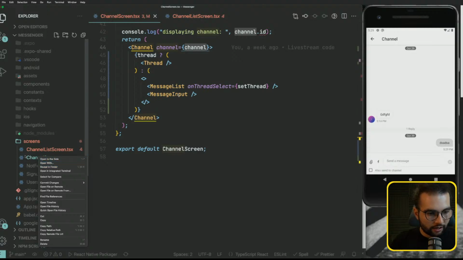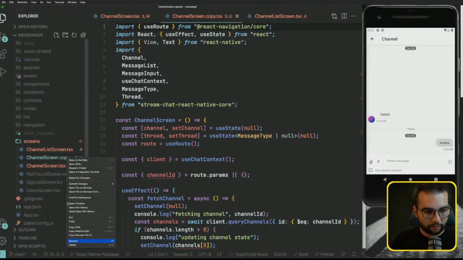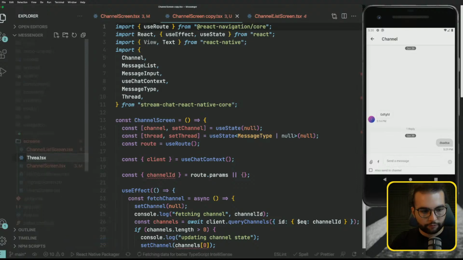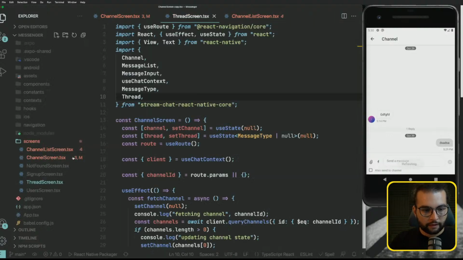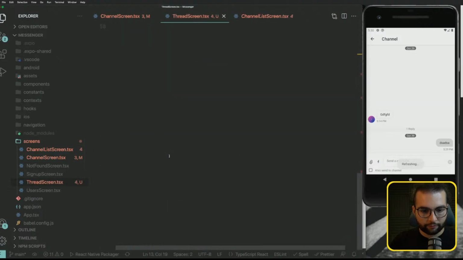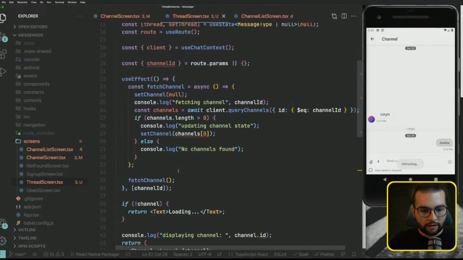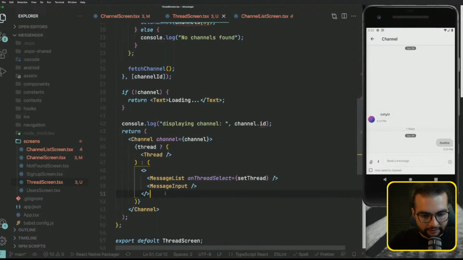So channel screen, let's copy and duplicate this file, and I'm going to call the copy thread screen. Let's open thread screen and rename it thread screen. Now I'm going to delete the message list.